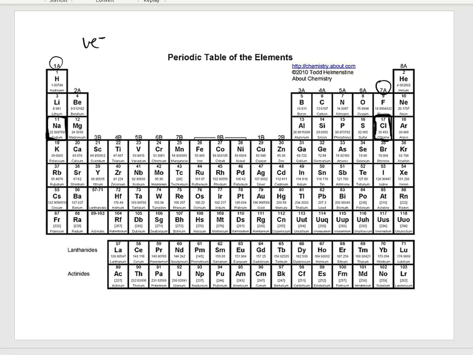chloride. Okay, so I'm going to go back to the chart, and if I look at magnesium, magnesium is number 12. It's over here, right beside sodium. So that means that it has 2 valence electrons. So on this Lewis dot structure, I'm going to draw my first one, and I'll draw my second one. Now, chlorine, we said, had 7. So 1, 2, 3, 4, 5, 6, and 7. There we go.